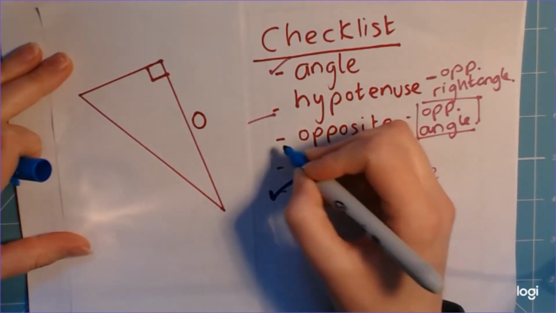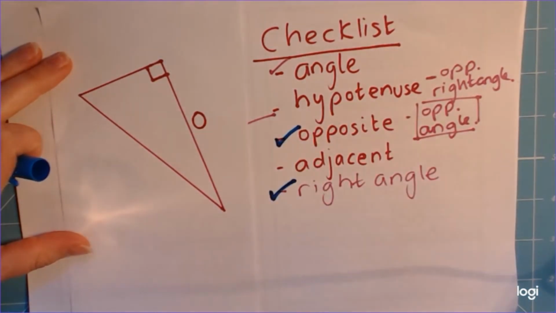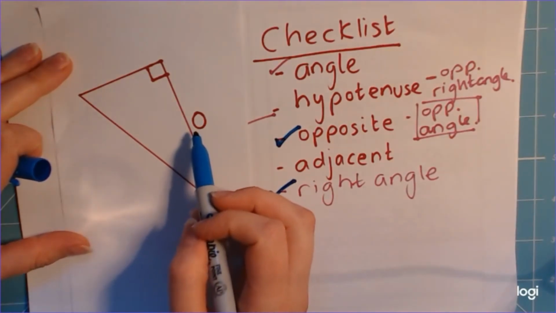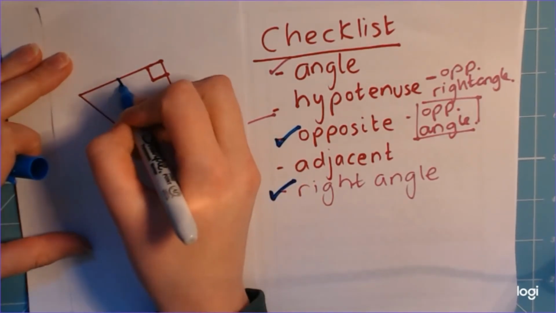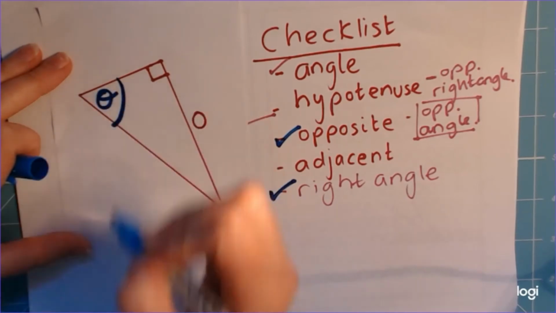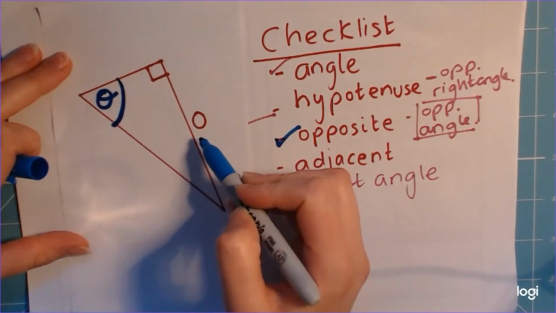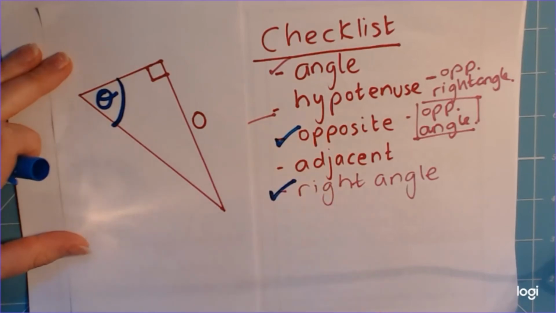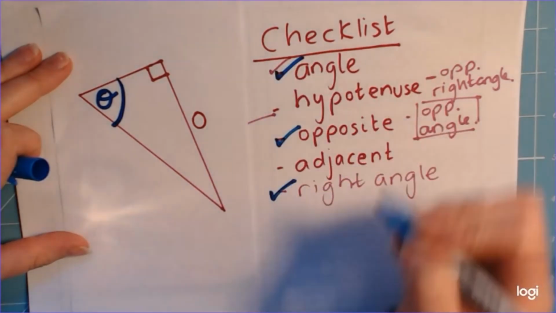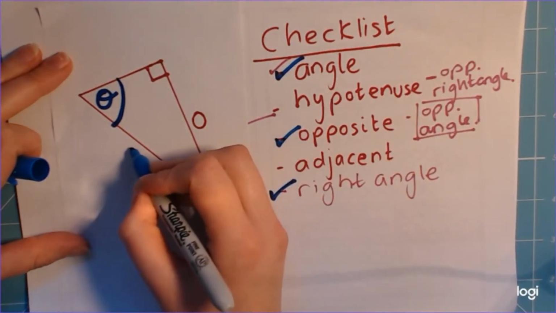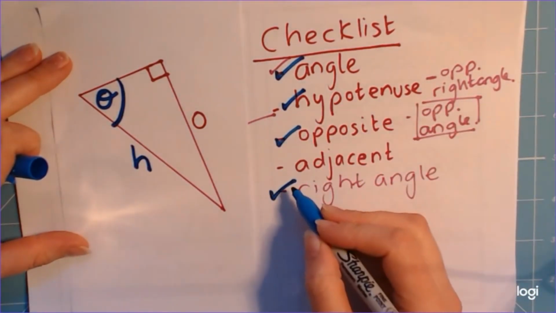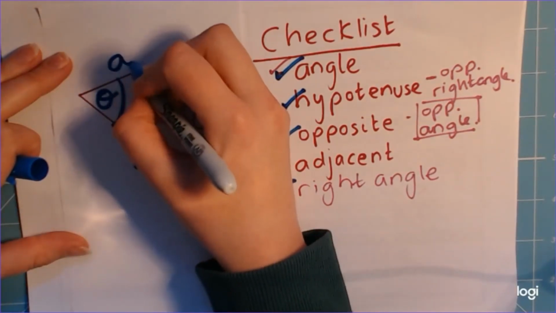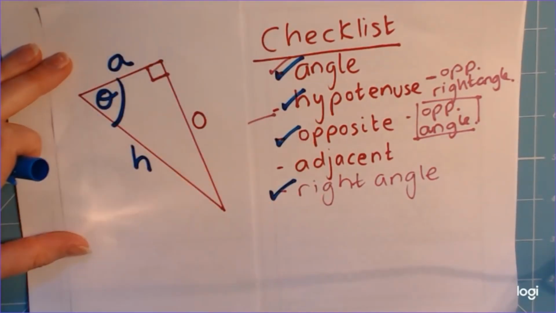And I've actually labelled the opposite. I've not told you which angle we're interested in, but I have told you the side which is opposite it. Okay, so that tells us that this side over here must be our angle. Okay, there's our theta, and it's opposite the opposite side. Okay, the next one, so we've got the angle, and the next one we should always do is the hypotenuse, which is opposite the right angle, and that last one is the adjacent. Always falls into place at the end. As long as you've got these two right, you can't go wrong with the adjacent.